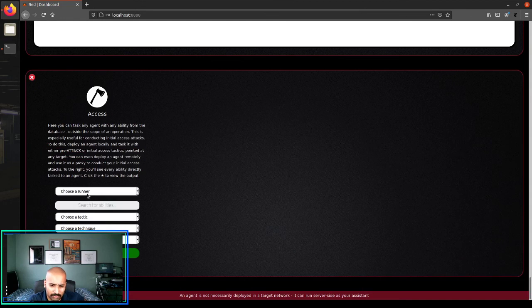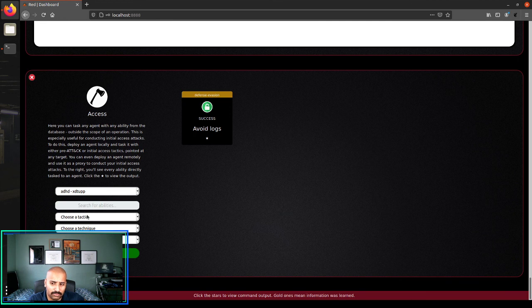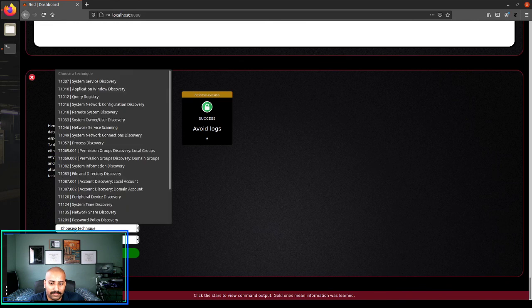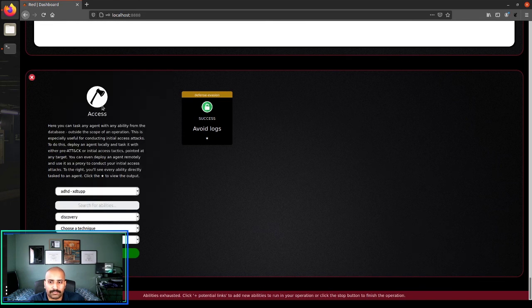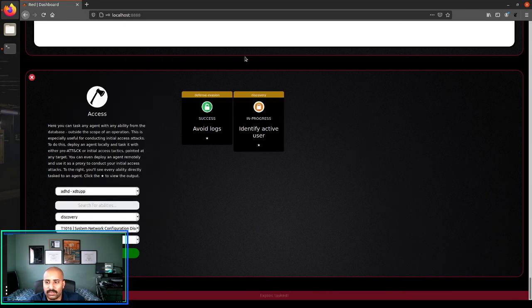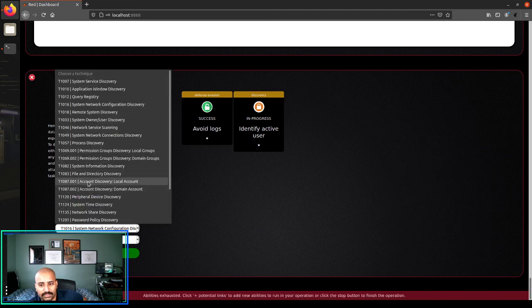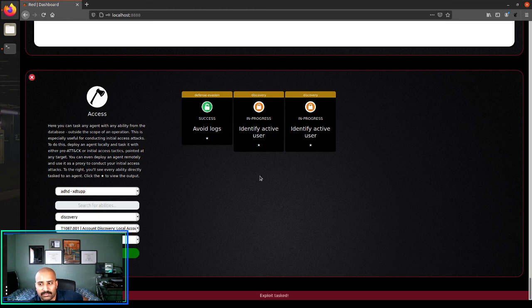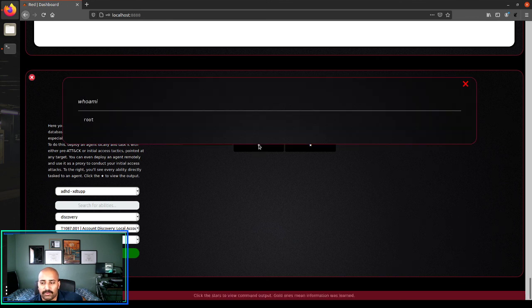Oh yeah, this was the last one. Like, you're being lazy, you don't want anything else set up, you just want discovery to be running by itself. Just select the technique and all the abilities which are available, and hit run. It's going to do it on its own on the side. You can set it up like 50 different types of it, and it's going to start running on the side. No problems. It's going to work just fine. So that's just access for you. The success detected, and then you can go ahead and check that up.